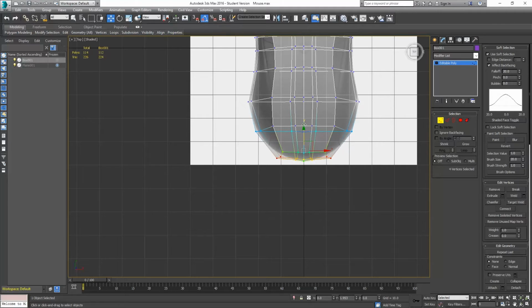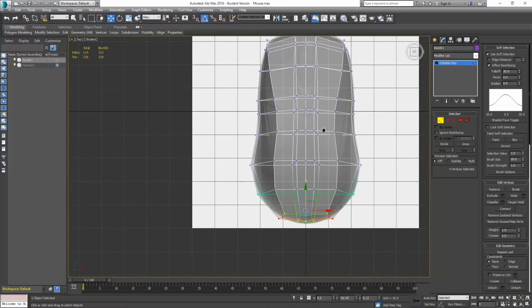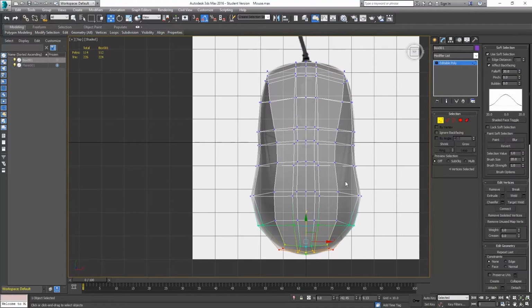Kind of round this out a little bit. And just going to bring these parts out. So you can see how the mouse widens and then narrows. And I probably went a little too far before whenever I pulled some of this in.